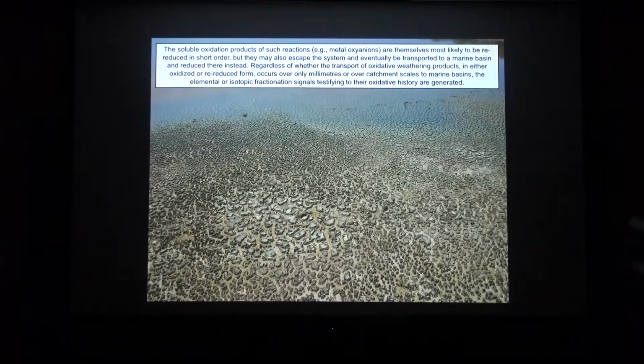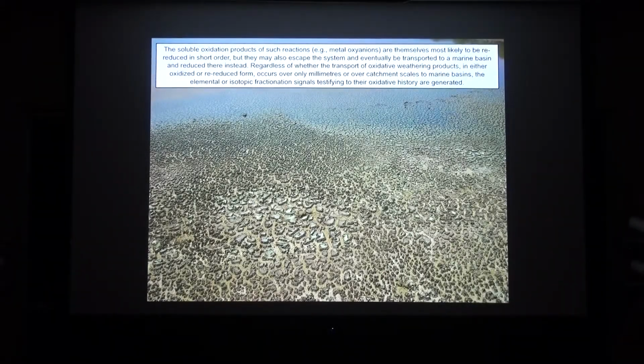So I like to think about it this way. Imagine I've got land here, and that's the ocean. In fact, it's just a pond with microbial mats. But I'm over here, I've got a microbial mat growing on top of pyrite. It oxidizes the sulfide to sulfate, or if it's molybdenite, molybdenum, or whatever. The trace element gets washed into the oceans where it gets buried and accumulated in the sediment. We core this sediment 3 billion years later, and Bob's your uncle. We find molybdenum, we find sulfate. Got oxidative weathering. No problem at all.